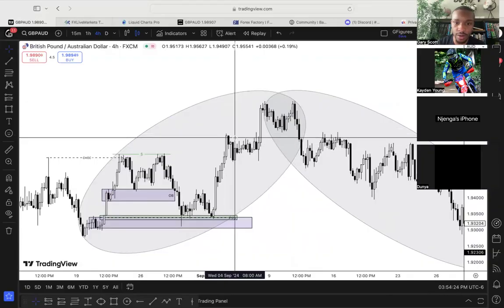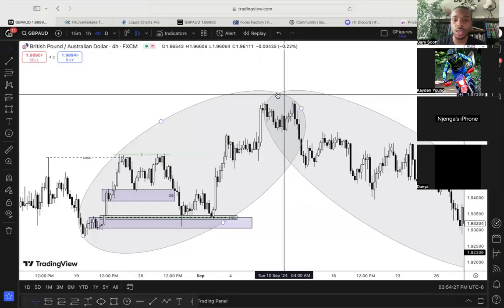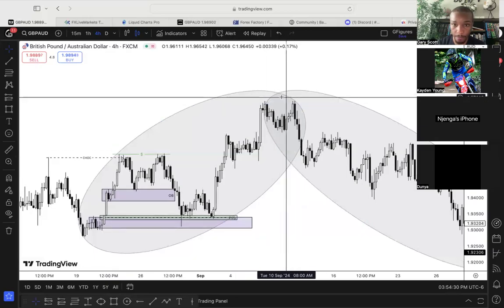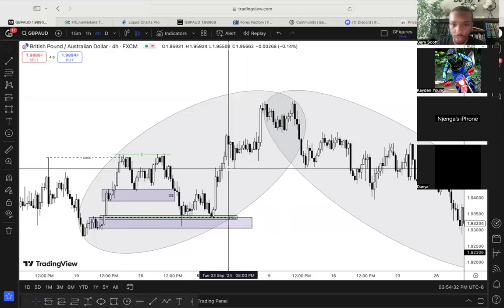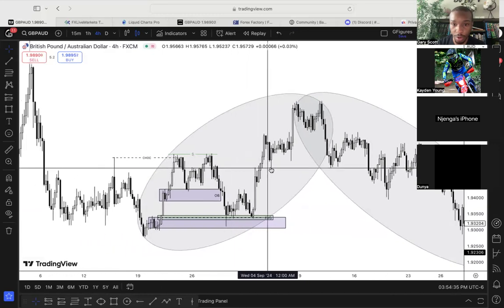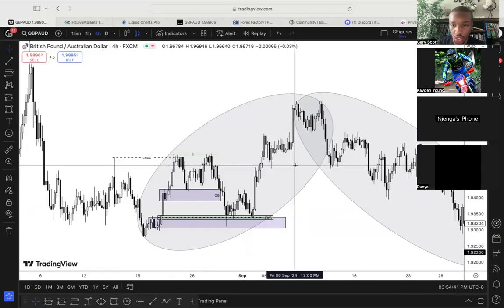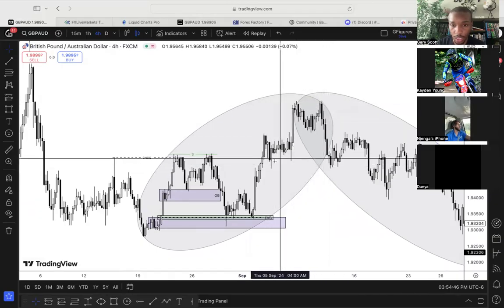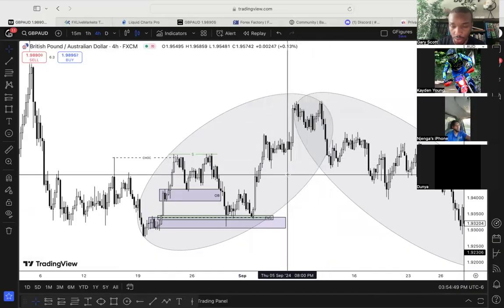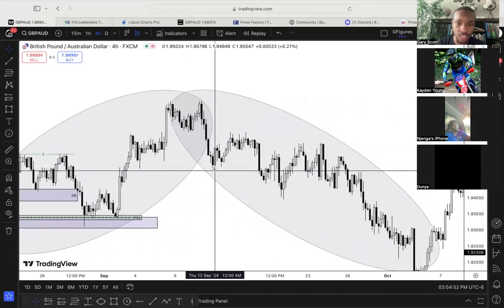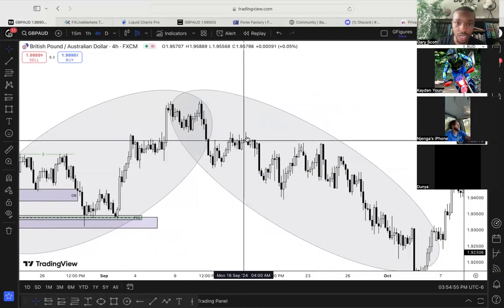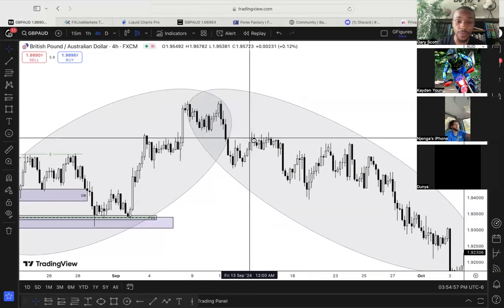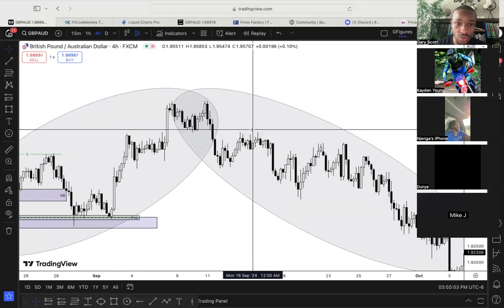Price does what from this point? It goes and creates a double top, right? What then happens? Price takes out a higher low. It takes out a structural level here. It creates a double top, and it takes out a structural level at this particular point, right? What then happens to price? It creates the new low and it decides to retest. Now, the question is, where is price going to retest to?